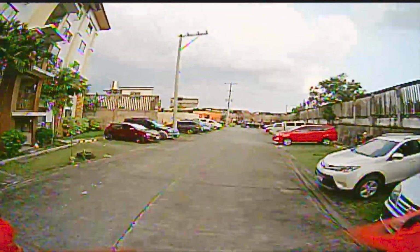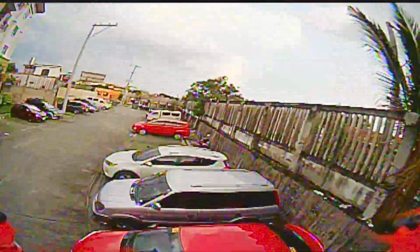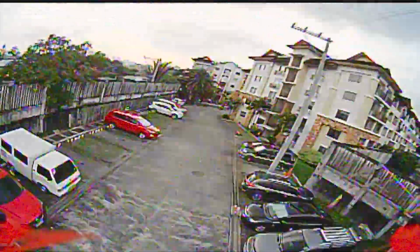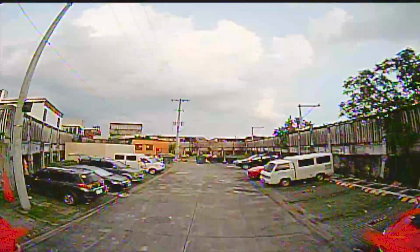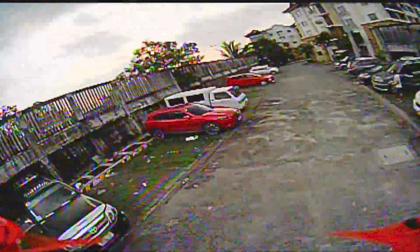So this is my first flight on the Larva-X on 2S, and it's a very nimble flyer. Even on 2S, it really moves quickly, and you really feel that it is a very light quad, but it never felt underpowered. You can also see the image quality here is from the onboard DVR with the Diamond VTX, and there's some prop wash over there, but I think that's more of a pilot error.